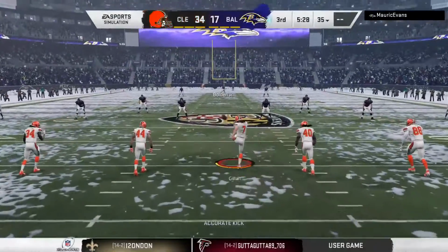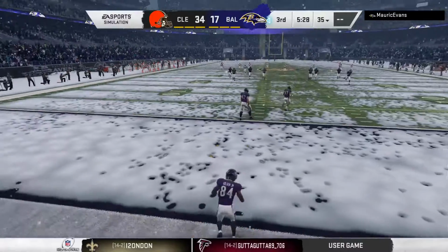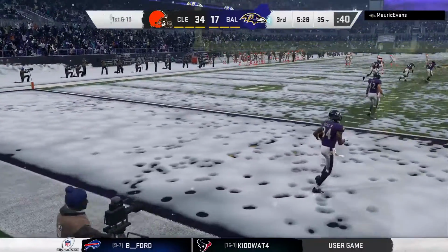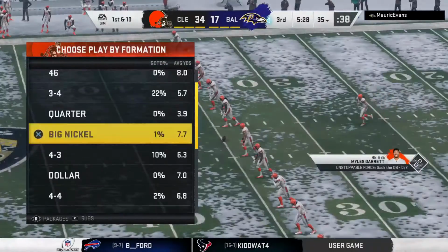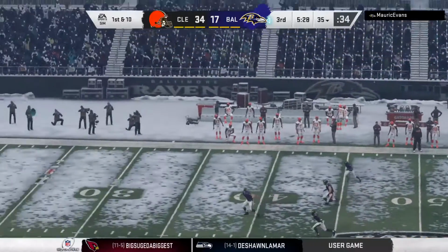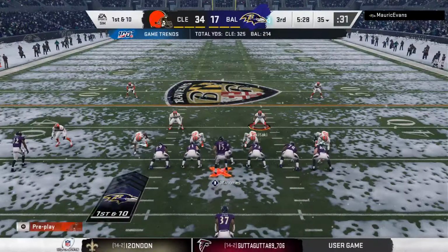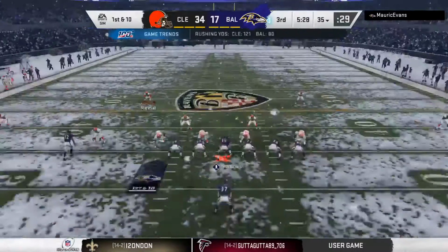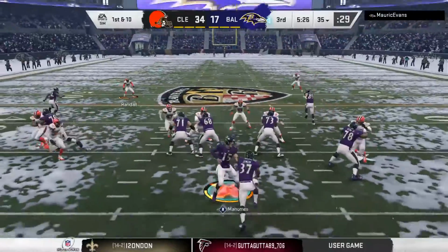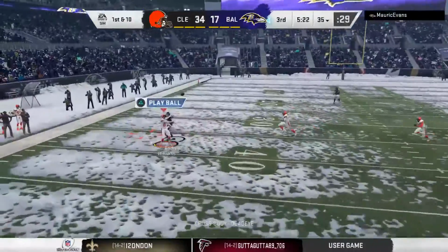Set now to kick this one away, and off it goes. Let's go, sir. Let's go. At their own 35-yard line. The Raven offense set at the line for this next drive. They did what they had to do to start this third quarter, went down, got the touchdown to cut the lead, but the matching touchdown a moment ago, and we're right back where we started it.